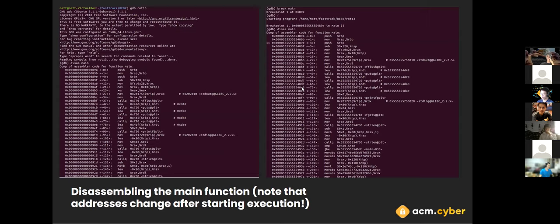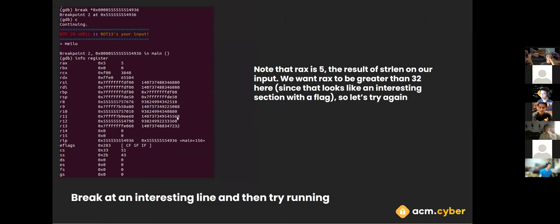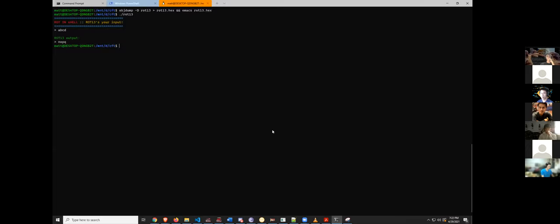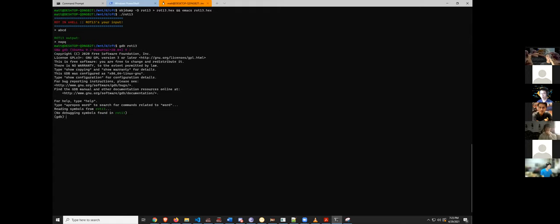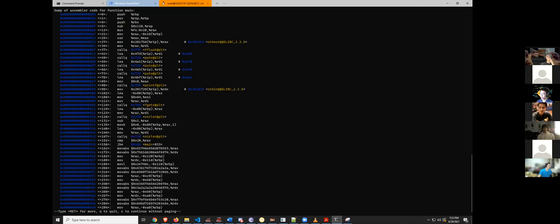All right, so here I have the actual demonstration from GDB. We can skip this part in the live demonstration for now, but this is basically just showing disassembling the main function. We break at a specified point. So let's start this. We want to run gdb rot13. It takes a second because I'm running on Windows Subsystem for Linux. Then we want to disassemble main. You can shorten commands as long as they're unambiguous, so disassemble can be shortened to disass. So disass main, and this of course shows us the code for the main function.